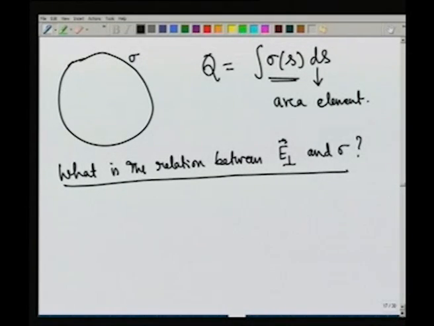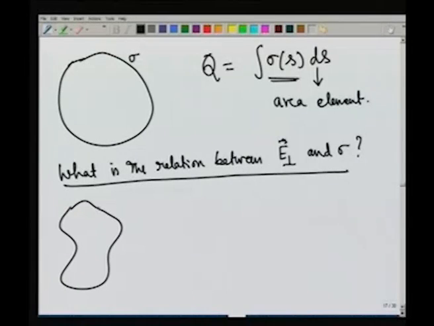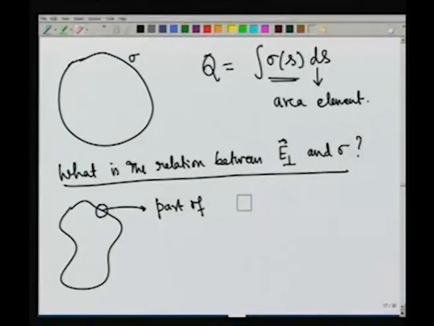Now, in order to answer that, what we shall do is to consider a very small area. So, let me imagine that this is my conductor. Again I am going to look at this small area and magnify. Without any loss of generality, I can imagine that this is a part of a sphere. I can approximate it by a certain disk of a sphere, or even better, I can take it to be part of an infinite sheet. Let me explain myself. I am interested in the value of the electric field just outside the surface.